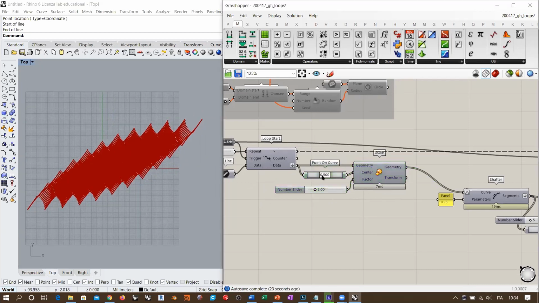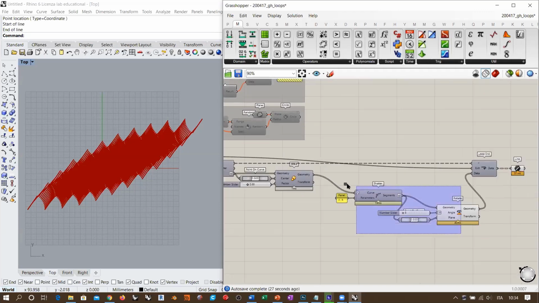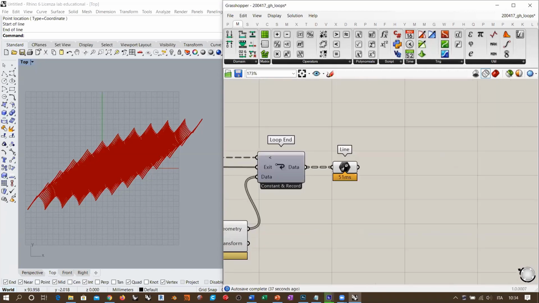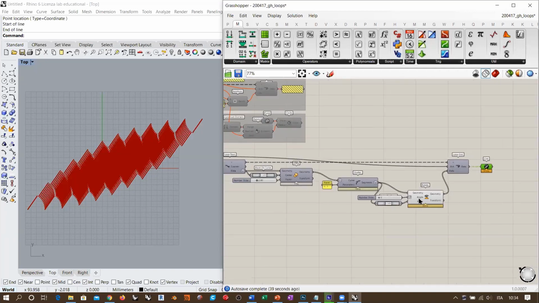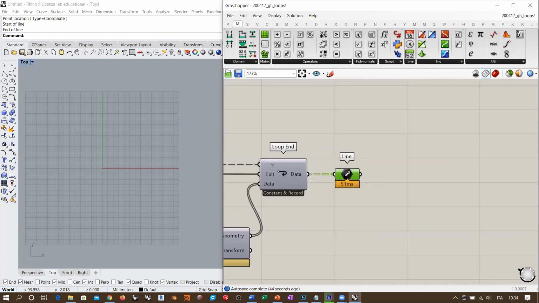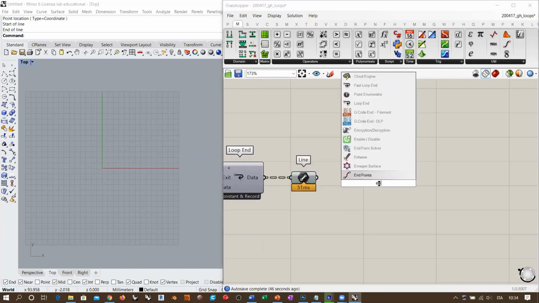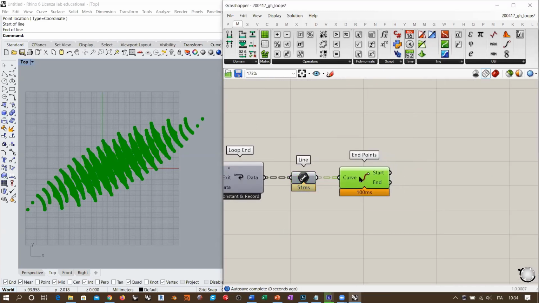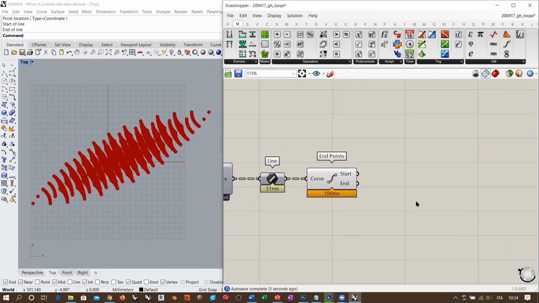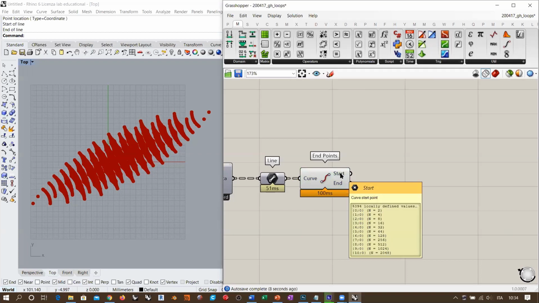In order to take advantage of these iterations, what we can do, for example, is instead of working with this line, we can see if there is some more usable geometry that we can work with. For example, we have these lines here, and also we must turn off the preview of everything that's inside the loop and before the loop. So we have these lines here as a result. We can eventually calculate the endpoints of these lines. So you see we have this nice point cloud here. They are all divided by lines.